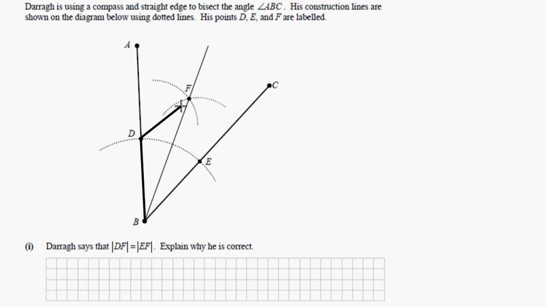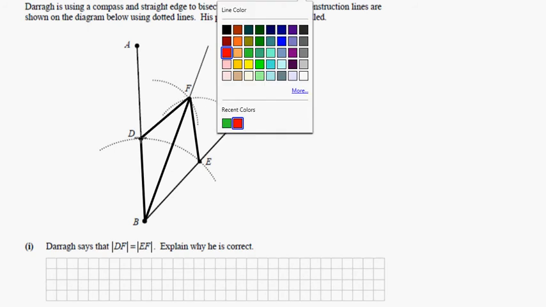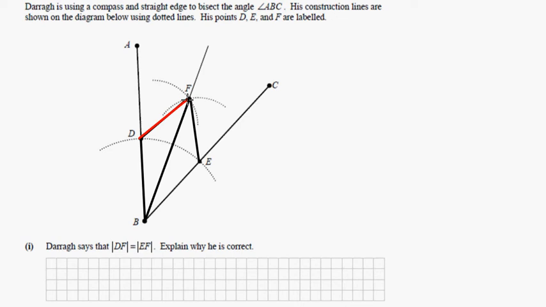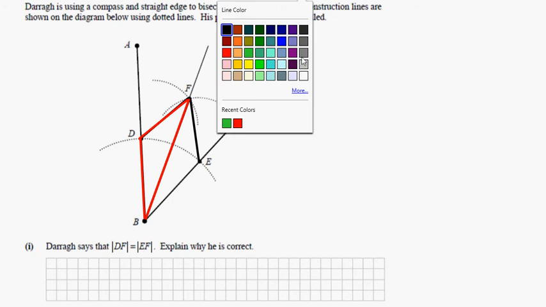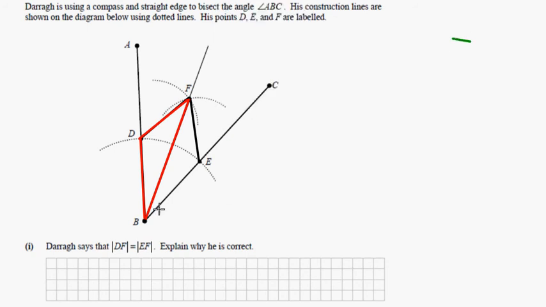Here's this D. There's one triangle there, and there's the other triangle there. Okay, so if we're to put colors on these, what we want to prove is that triangle BDF is congruent to the green triangle BFE. So this one here, to prove they're the same thing. Okay, so we'll write that down now.